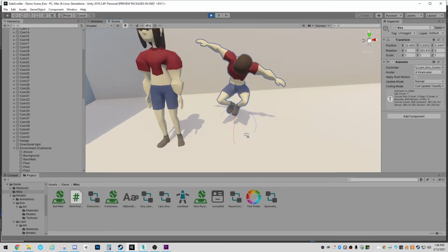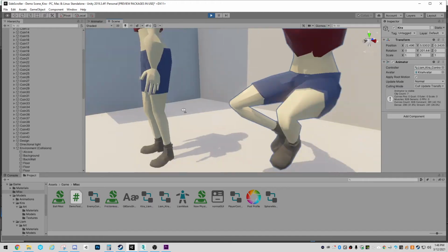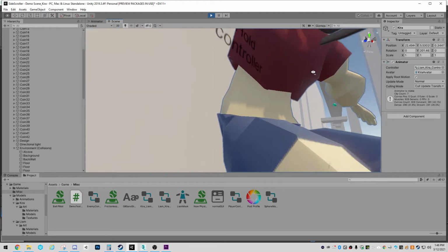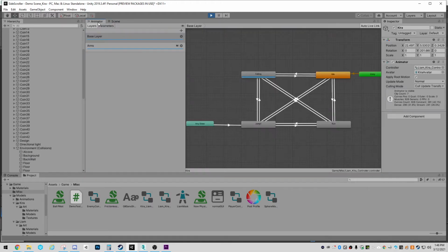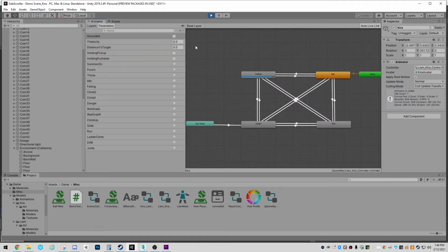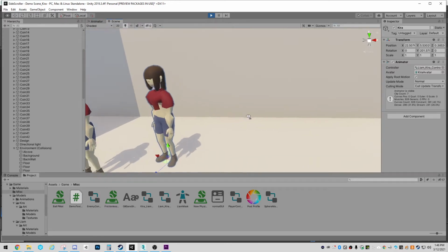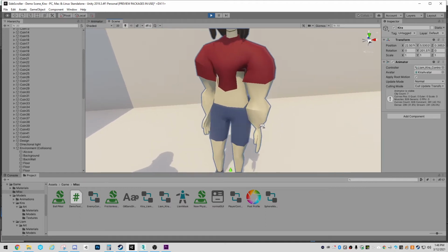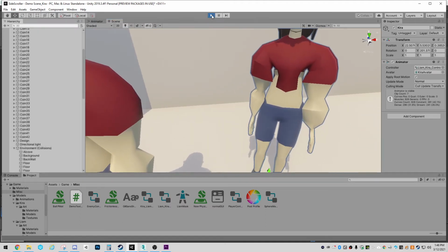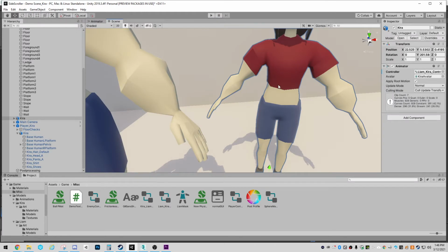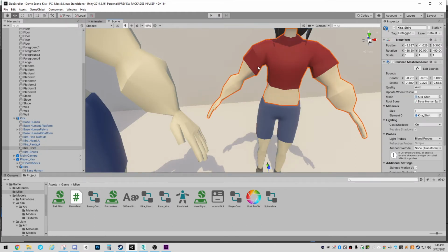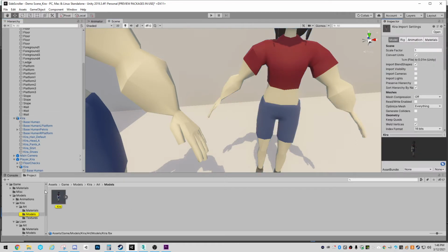Oh yeah, she's doing some crazy stuff too, okay? I can open up my animator here, go to my parameters and just hit is grounded, and then she'll be walking around. Okay, so something obviously did not go right. Something is really broken here, which is good. That means we get to debug it. So let's select Kira here and find out some of the things that we could do.